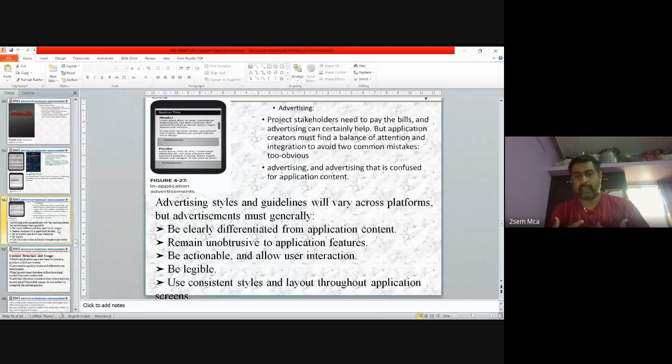So what actually is my app? For example, the 1mg app. What actually is my app? I'm here to provide you pharmaceutical or medical things: medicine, lab tests, and whatever other lab things you need. Everything will be given to you. This is the basic thing. So what advertisements are you going to give? For example, they may want to advertise a digital BP machine, or a digital sugar level finding machine.